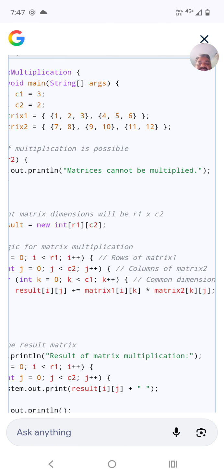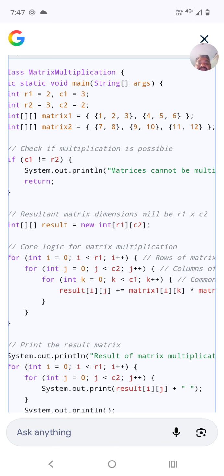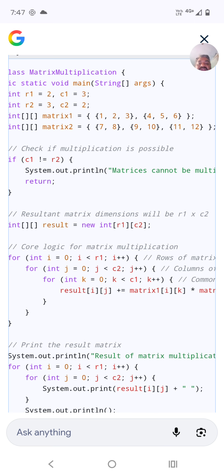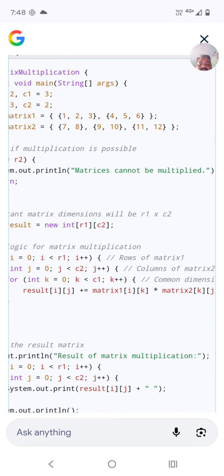Common dimension is for int k equal to 0, k less than c1. What is c1 here? C1 is the number of columns. There are three columns, right? So k plus plus. Now the result I'm going to compute.